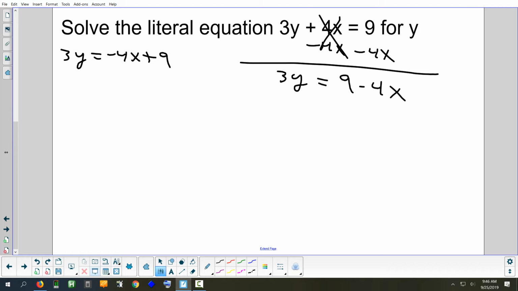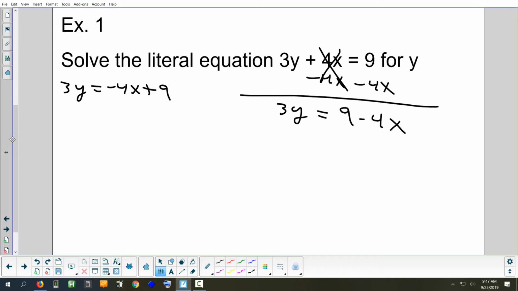When you're trying to get the y by itself, you're just trying to get it by itself on the other side. So you're going to have this when you're done. I thought you were trying to get rid of everything else, and I was confused as to how you would do that. No, we're just putting it on the other side. So we're getting rid of it from the left, and when you're done, I want your answer to look just like this.